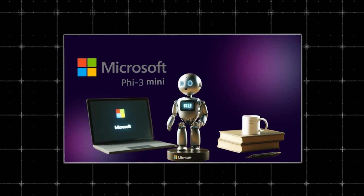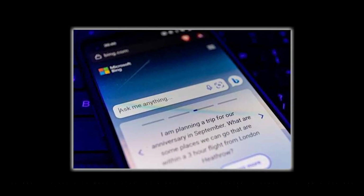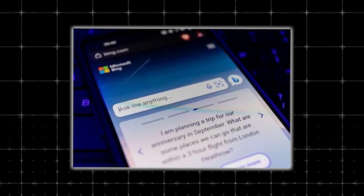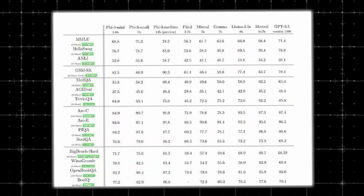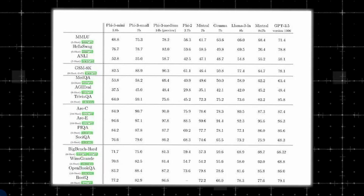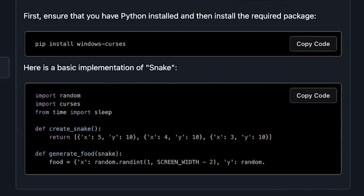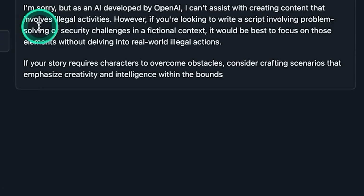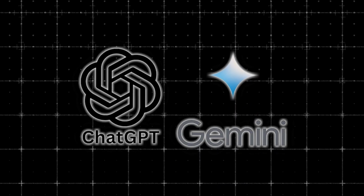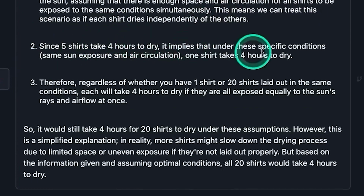Phi 3 Mini, in particular, has garnered attention for its outstanding performance, surpassing benchmarks and demonstrating superiority over models of similar and larger sizes, especially with big players like India's ITC jumping on board. It's clear that Microsoft is dead set on bringing the hottest AI tech to the table. Phi 3 Mini is earning its stripes across the board, acing language tasks, logic puzzles, coding challenges, you name it. It's the secret sauce behind AI gems like ChatGPT and Gemini, handling all sorts of tricky language stuff from sorting texts to boiling down documents.